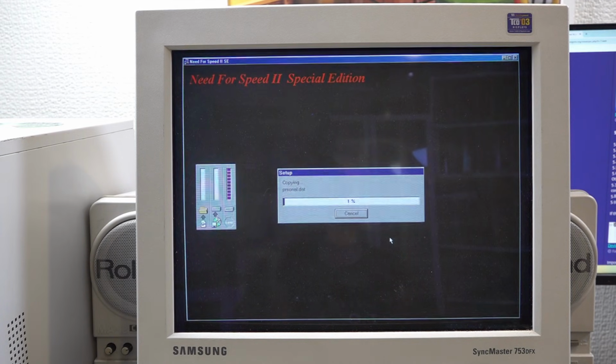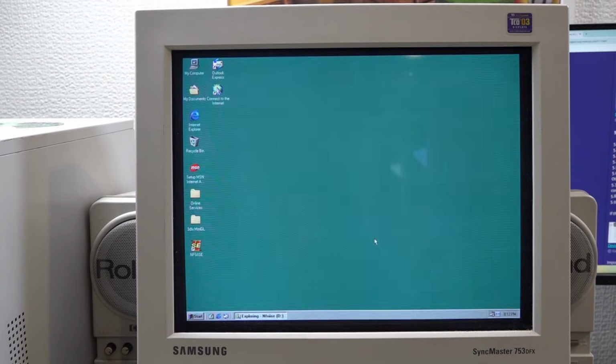The standard install of this game doesn't include the glide wrapper or the glide API, but it is on the CD. When it does install, you just have to replace the standard executable that it installs with another one that's on the install CD, and I'll show you how to do that once this is done. So I'll let this go through, install, and then I'll show you that little bit. Okay, that is now installed.